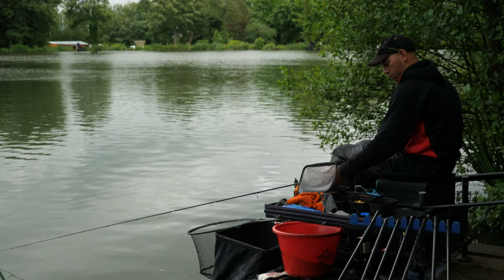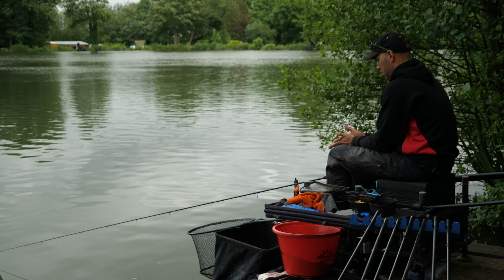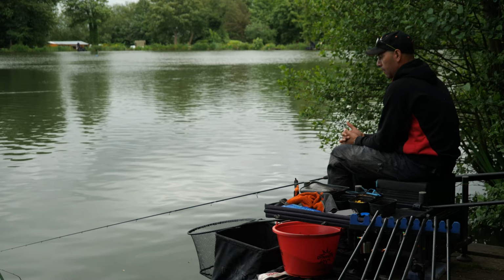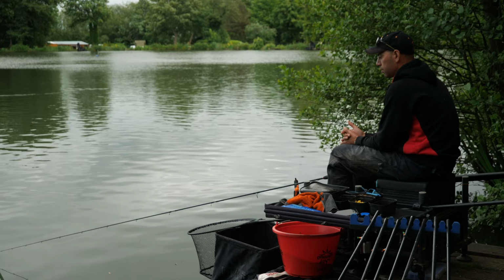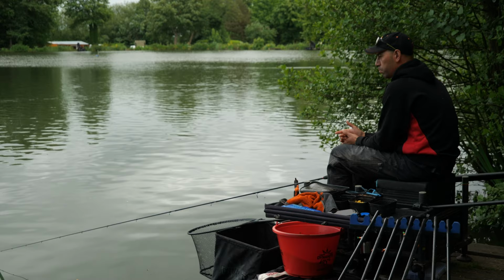Well, that puts me on just over £60. If I can catch £40 in the next 2 hours, I'll be happy with that. £100 going into day two. I think over the 3 days, you're probably going to want £350. So if I can catch 100 today, 120 tomorrow, depending on where I draw, and then 130 the last day with a push, we'll definitely be there or thereabouts.